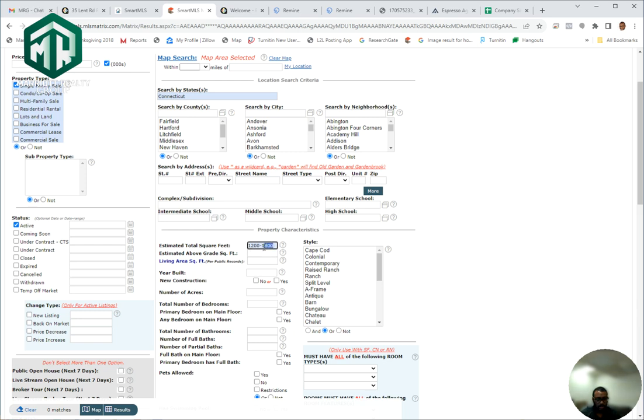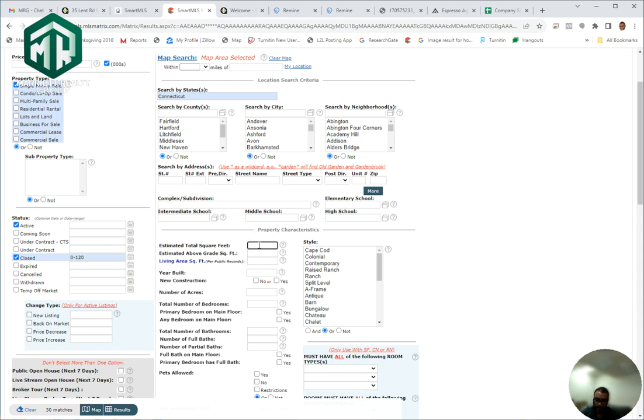All right, maybe 2,000 square feet. Let's see what closed. So the next step we're going to do is go to where it says closed. I like to do 120 days back. There's 30 results now. Great.